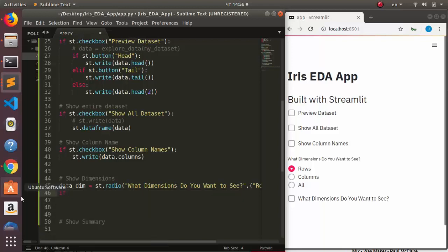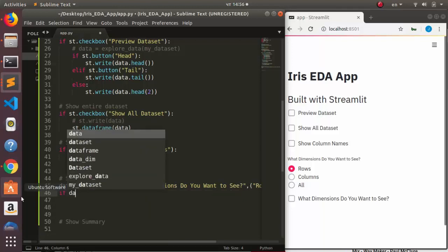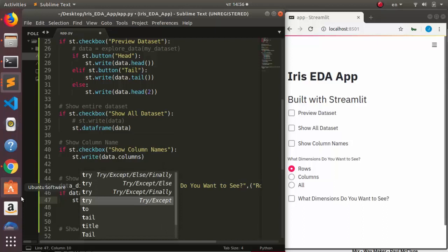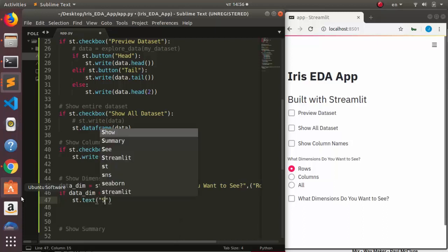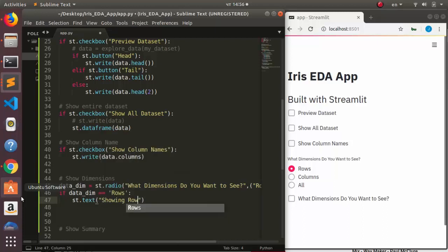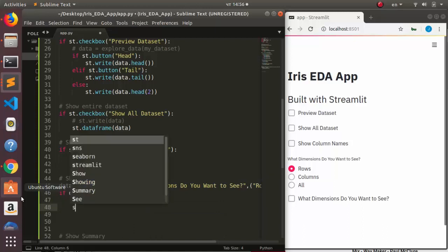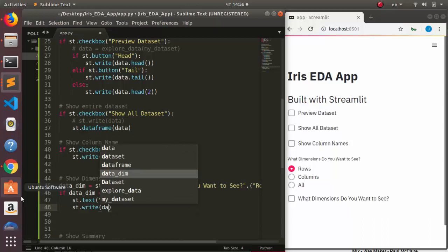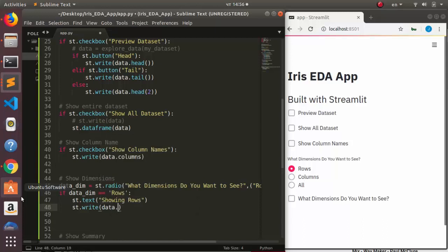So we're going to take off this and use a normal one. If our data dimension is equal to rows, then go with st.text, showing rows, then st.write, then pass in our data.shape, then the first one, right?